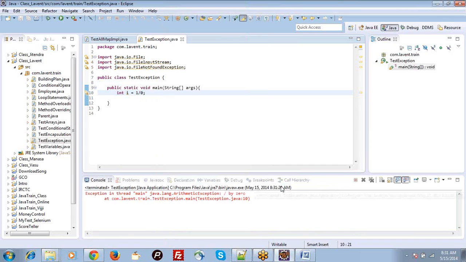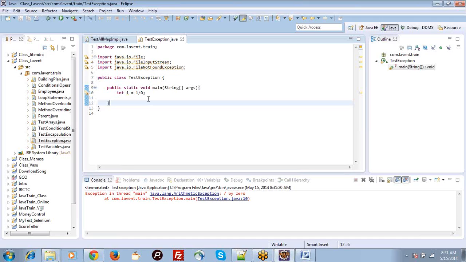But if you run the program, it will throw an arithmetic exception. You can't divide the element by 0. These are called runtime exceptions. Because if you don't find the file, you can handle it, right? You can set something somewhere, or you can ignore that. That's why I am forcing you to take some decision. What will you do if I don't find the file? That's why I made it a checked exception.